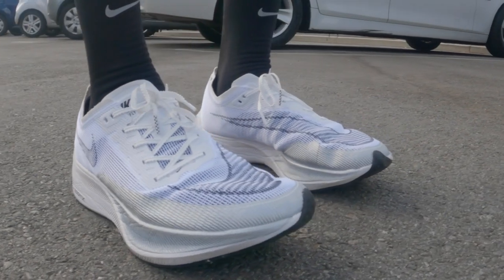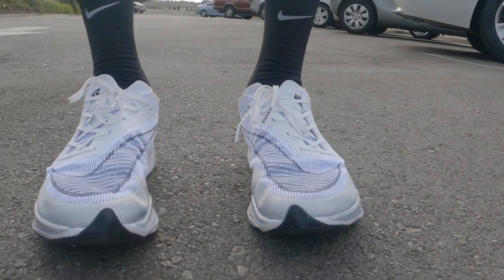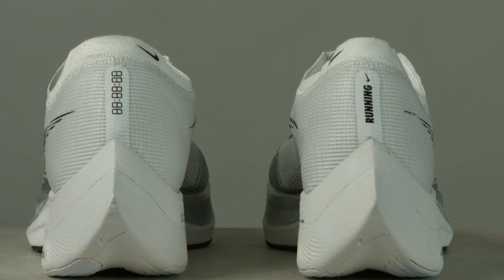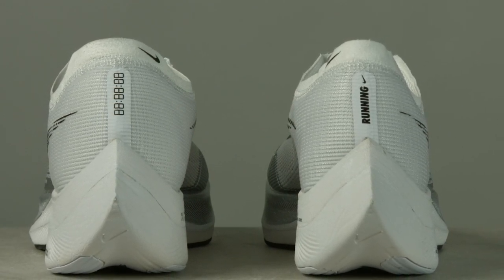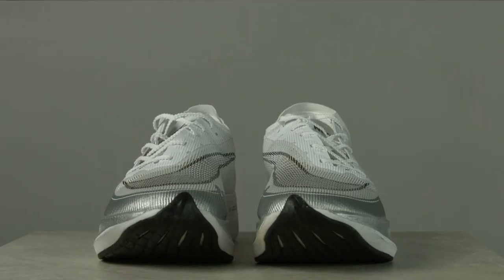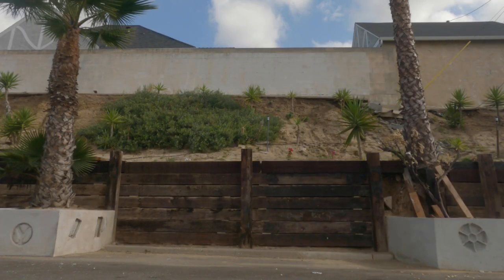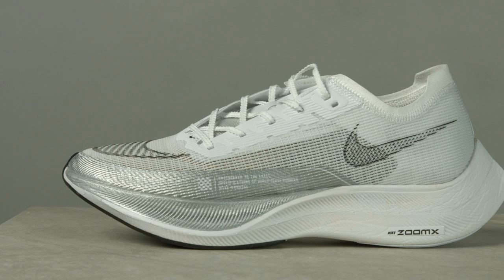The availability is crazy — at the time I'm recording this video, there are still sizes available. Now for my personal running style, I would have liked the toe area to remain snug because I just like for my foot to feel like it won't move around a lot. But this update is definitely different. I put on the previous shoes and ran a couple of workouts in them and then ran a workout in these, and these are definitely more spacious. During the run, this shoe is nothing short of magical.